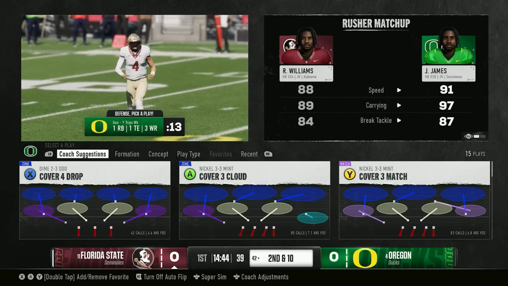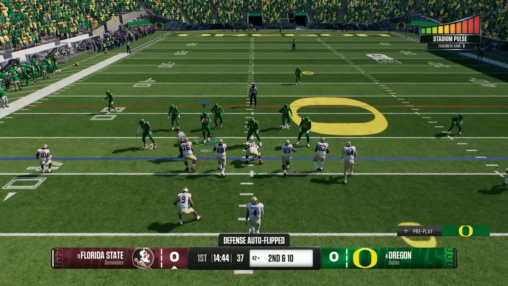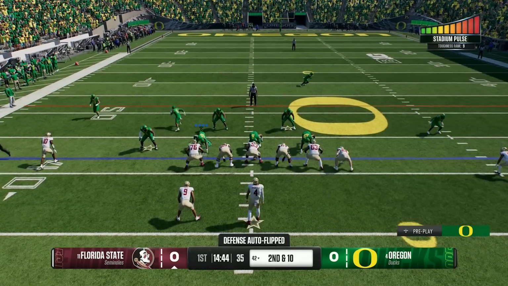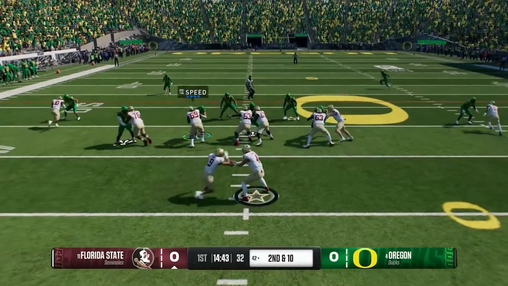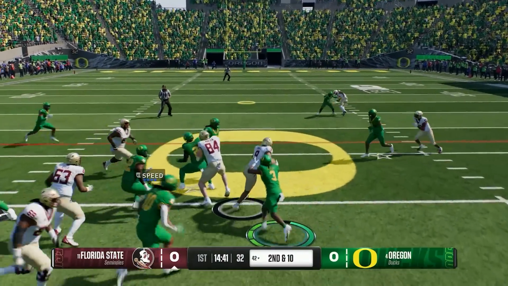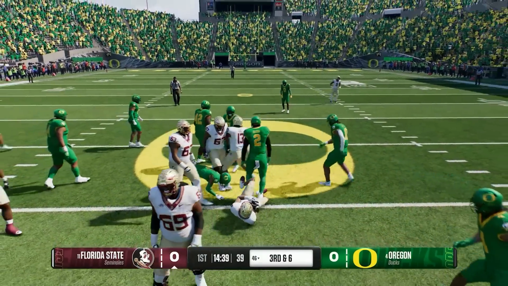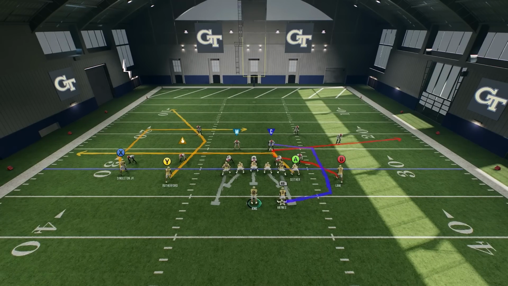So let's say you pick a play and you don't know what defense they're in, because if you play against another opponent, not the computer, you can disguise coverages in this game, and so it may be harder for you to figure out what they're in with your pre-snap reads. All right, let's say you don't know what coverage the defense is in.